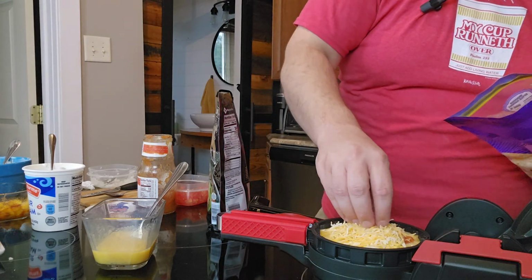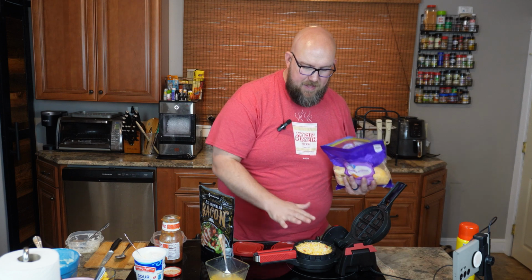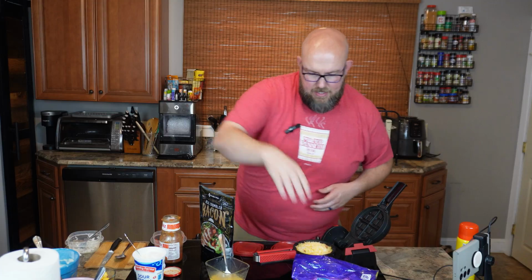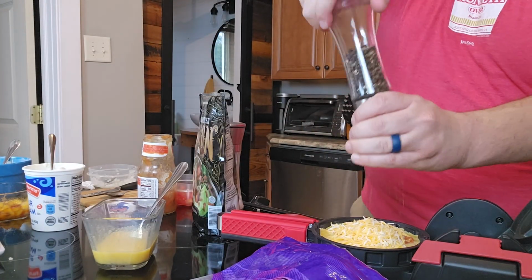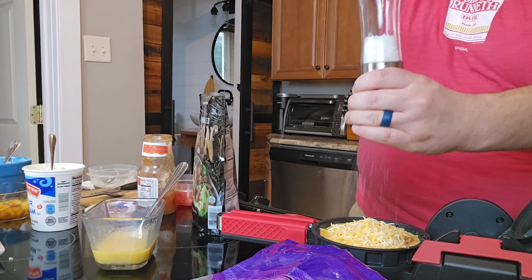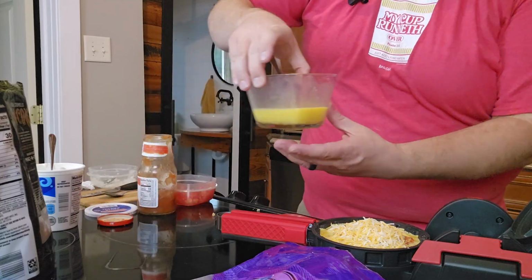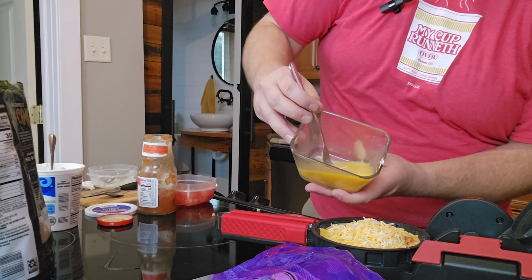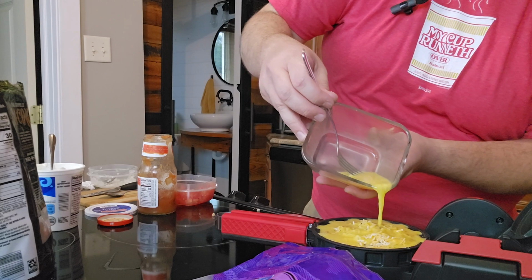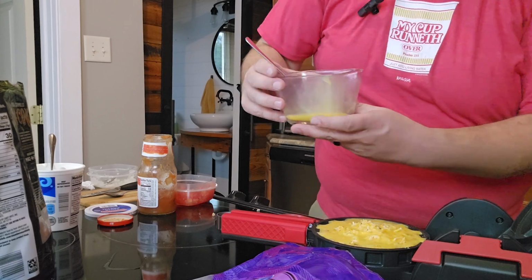Oh man. As I put more stuff in, the level of the eggs are rising. Oh, and let's give it a bit of pepper and salt. And lastly, some more eggs on top. Hopefully we don't overflow. Ooh, we're up to the brim on this guy.